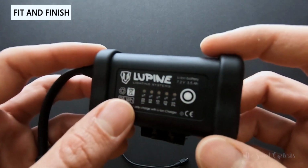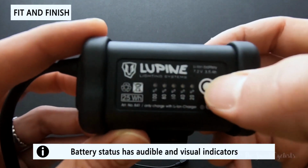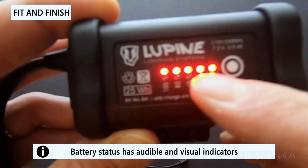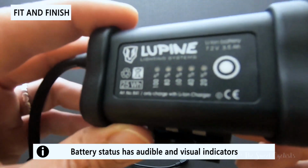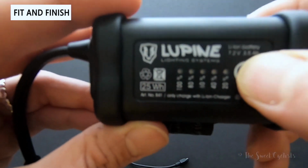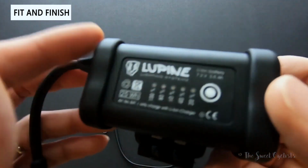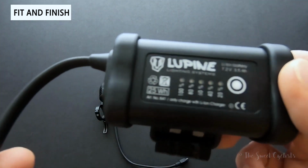The other thing that's really cool about this is the battery indicator status. So if I do one click, you can hear you get 5 audible beeps that correspond to the 5 LEDs. So this is fully charged. As the battery charge goes lower, the different LEDs will illuminate and the audio cues will also update, which is a really nice feature. I've never seen an audio cue with an external battery pack.